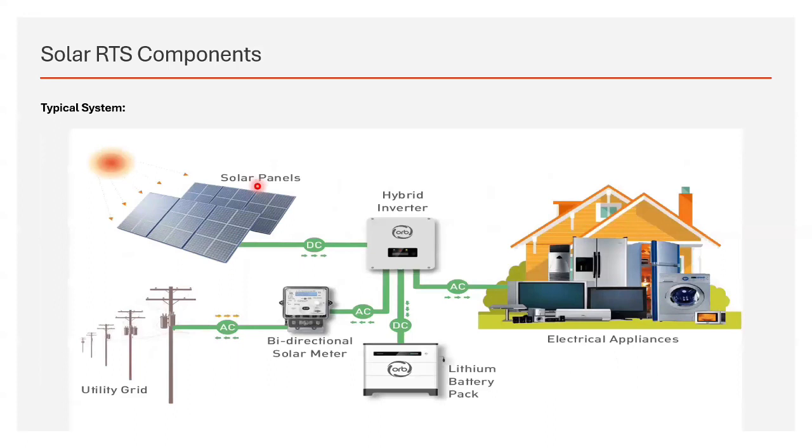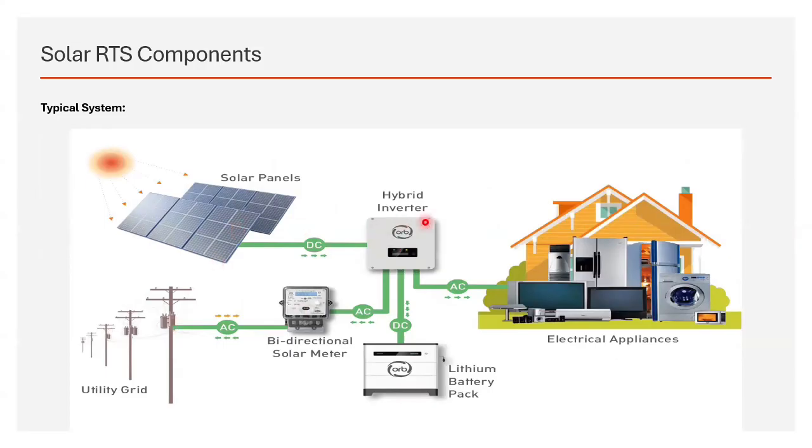So you can very well visualize here. These are the solar panels, and nowadays these charge controllers are normally inbuilt in the inverter itself. The inverter is connected with the battery bank. Nowadays lithium-ion battery banks are very prevalent, and this inverter is connected to the household electrical load, as well as to the bidirectional meter, which is in turn connected to the utility.